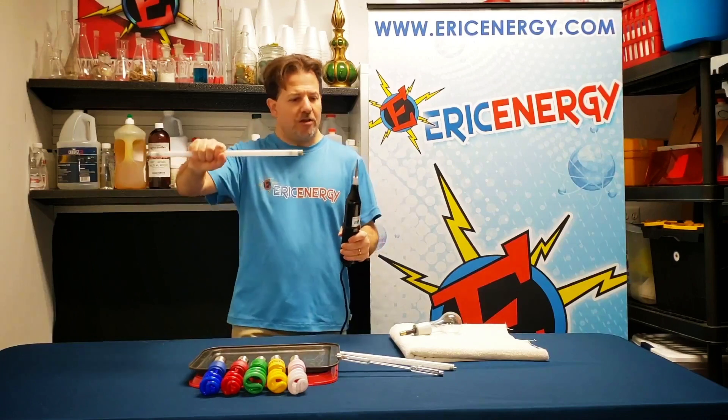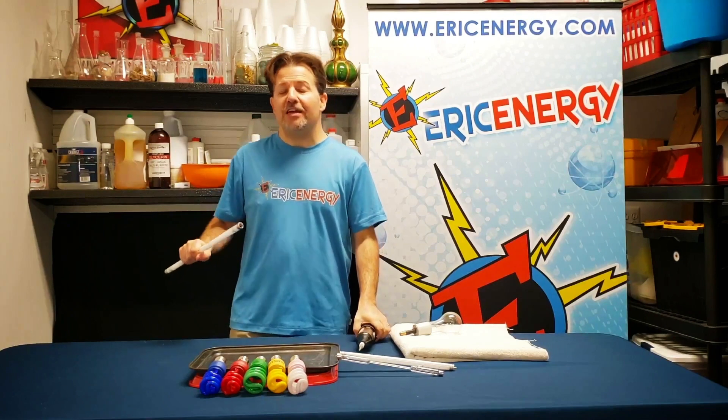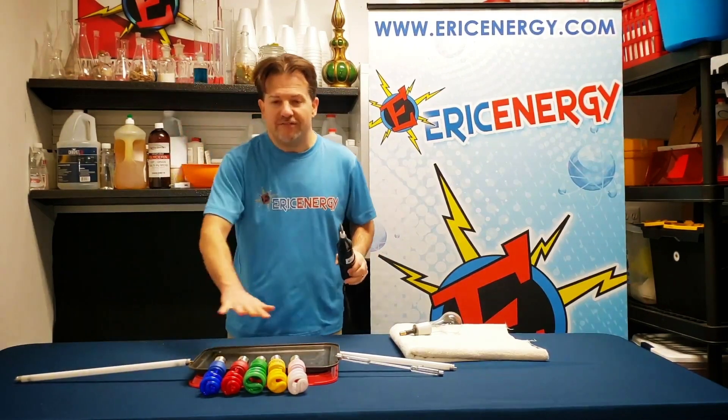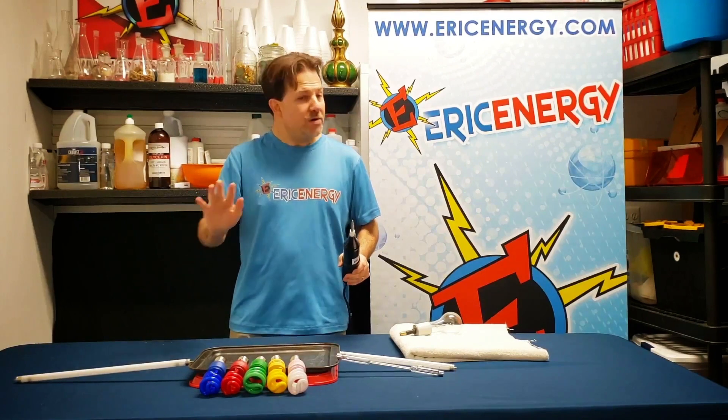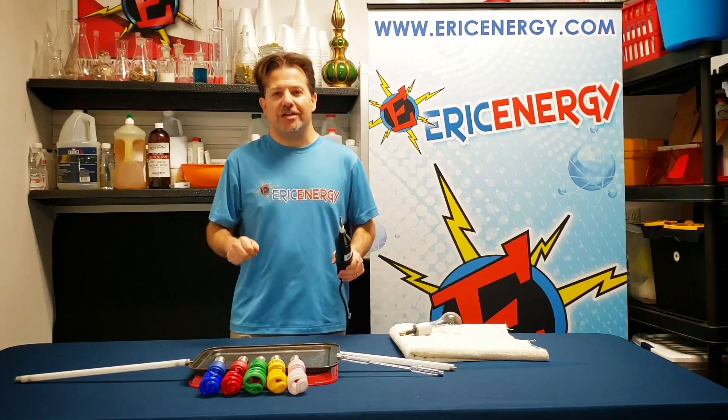So when I took the Tesla coil and held it against this light, I said, hey, look at all the water in this guy's hand. Luckily it wasn't enough that I could feel it, but it was enough that when I took the Tesla coil and held it against this pan, all of these lights started to light up. When you put a whole bunch of stuff together that electricity can go through, it's called one big — that's right — circuit.